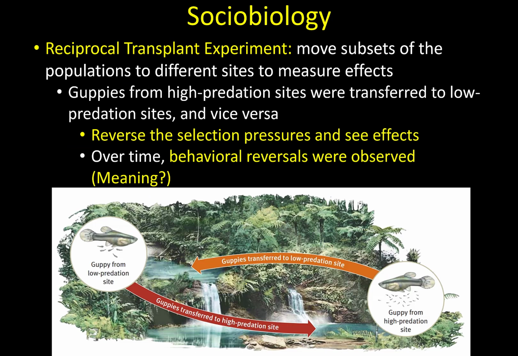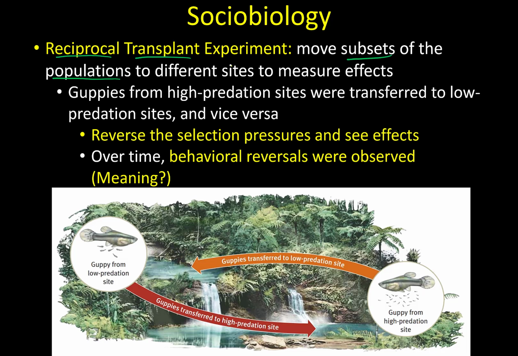Now, you can do a lot of interesting things with guppies, but in this context, we're going to be looking at their social behaviors, right? Especially shoaling and these mating behaviors, when they mate and the kinds of offspring they reproduce. Now, to test the effects of environment on social behavior, you can do something called a reciprocal transplant experiment. This is where you move subsets or small parts of your populations to different sites and measure the effect that new environment has on subsequent generations.